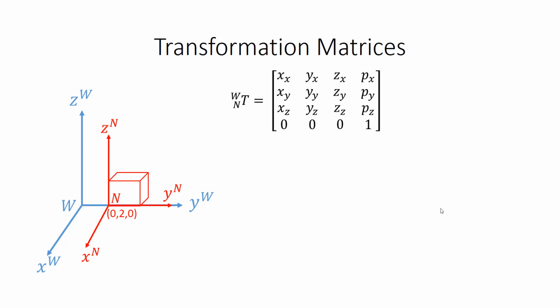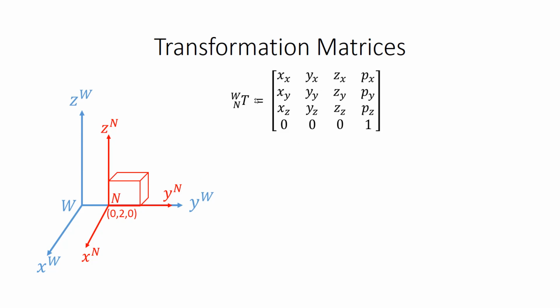So here's a first example where we have some world coordinate system W, and it's over here in blue. It's got X, Y, Z directions. And then we've got a cube here, drawn in red. The cube has a frame attached to it, and this frame is labeled as N. And so N has directions X, Y, Z. Each of those is parallel to W's X, Y, and Z. So this X is parallel to this one, this Y parallel to this one, and Z parallel to Z of W. And the origin of this frame is 0, 2, 0.